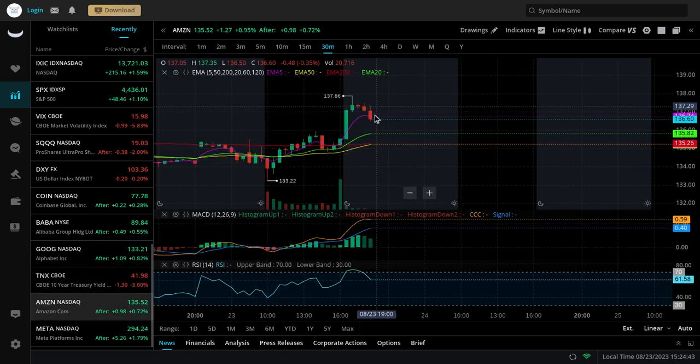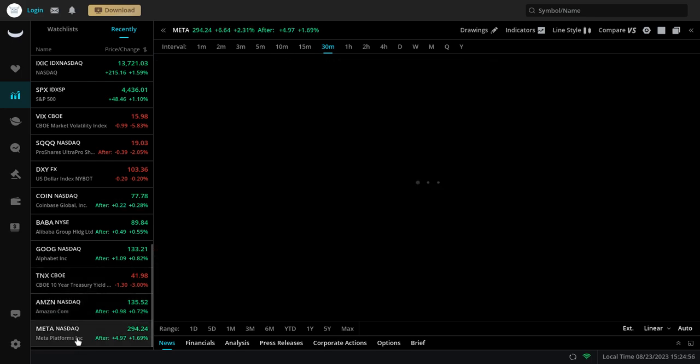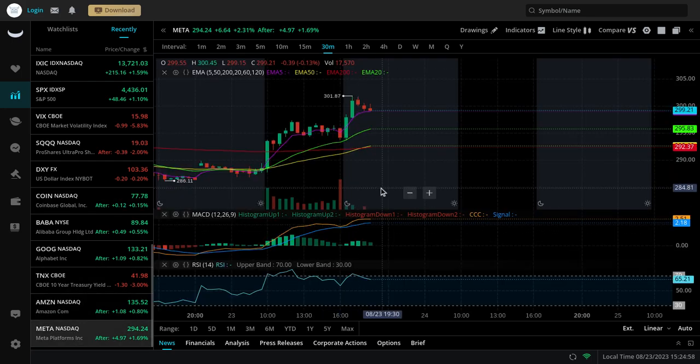For Amazon, watch this thing retest about 138. I think the 138s could be tested tomorrow, and it may end up coming back down to about 135.7, then bounce off that and close very flat, maybe a little green, but that is still very possible for it to come down and get that bounce.